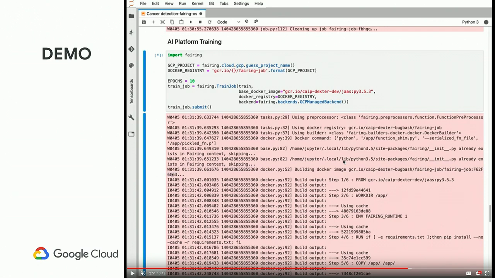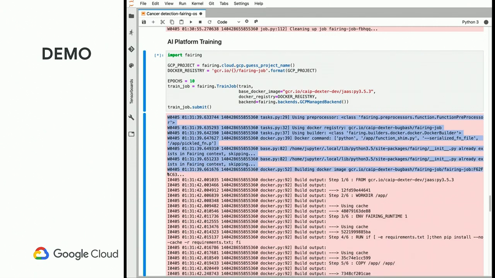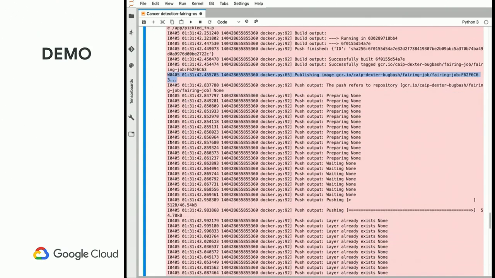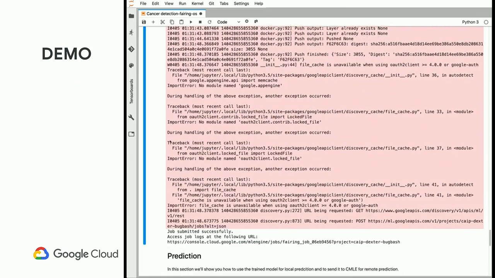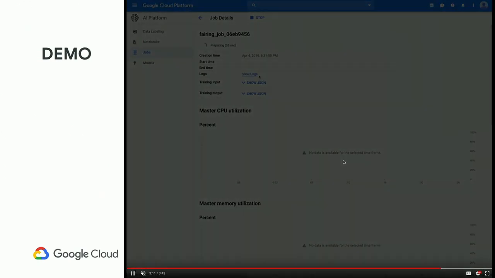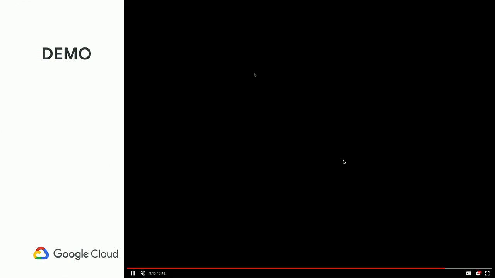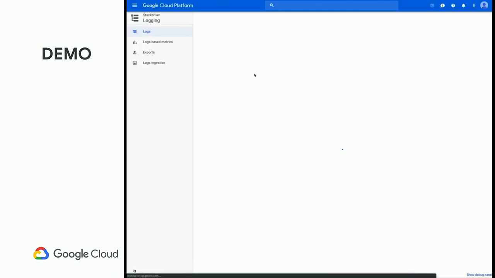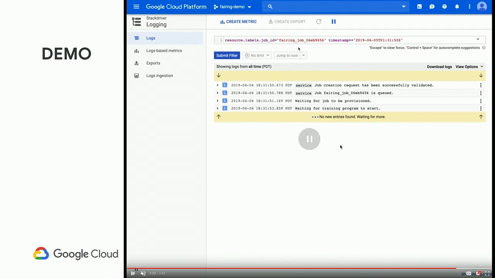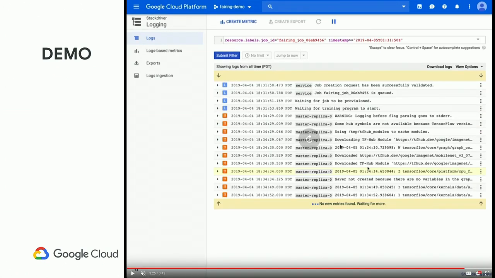Lastly, for AI Platform Training, you do exactly the same thing. One difference is that once the containers are built and submitted to the AI Platform Training job, the logs will start going to your Stackdriver service, and what we do is that we provide you a URL that you can use. You can take the job ID to your Stackdriver logging console and search for the logs and monitor the same log that you were seeing inside your notebook, in this case, on the managed service. So I will pause this. I will move to the next slide.